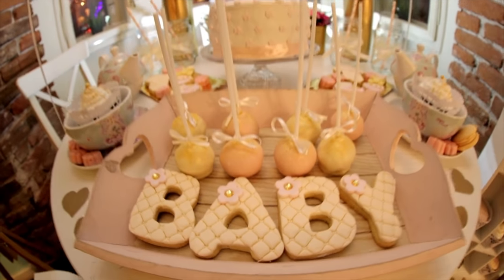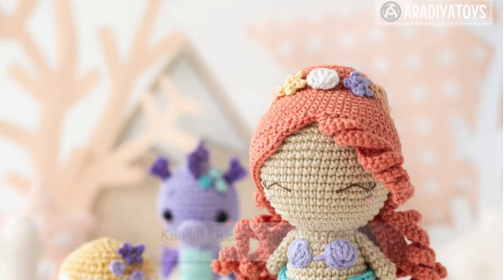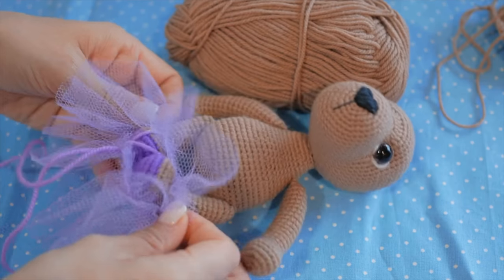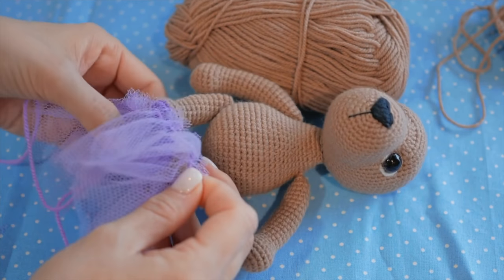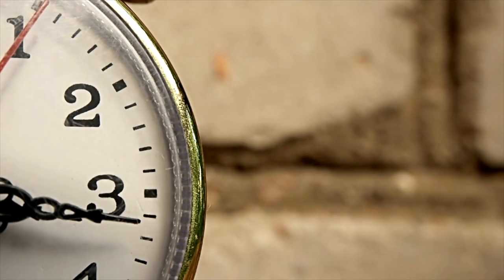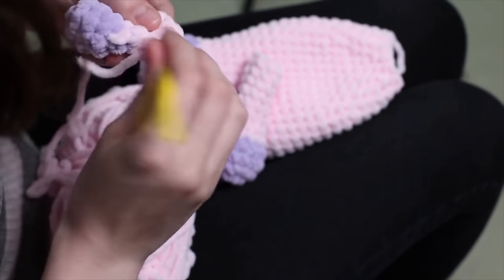As an amigurumi maker, have you ever found yourself in one of these situations before? Your best friend is throwing the most fabulous baby shower and you promised to crochet the cutest little mermaid toy, and you have two days left to finish it and now you're panicking. Or maybe you're restocking your Etsy shop and you promised all your customers that your virtual doors would be open by 8 a.m. Saturday morning and you still have three toys that you haven't finished yet. Or maybe you are just tired of wasting time and you know that you could be crocheting toys at a quicker pace and you just need a few tips and tricks along the way.